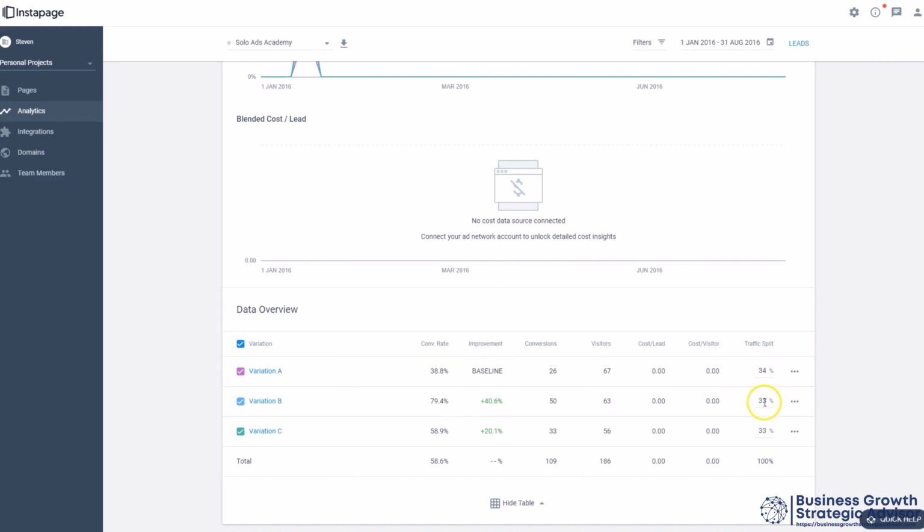Does that kind of make sense? So we talked about dialing it down and dialing it up. We would probably call this one good. It's a lot of traffic, huge difference in conversion, same traffic source for all these pages. One traffic source to one landing page with 3 variations. I mean, you might as well just do this, or even just 100% to variation B. You could turn these ones off. That's a clear winner.